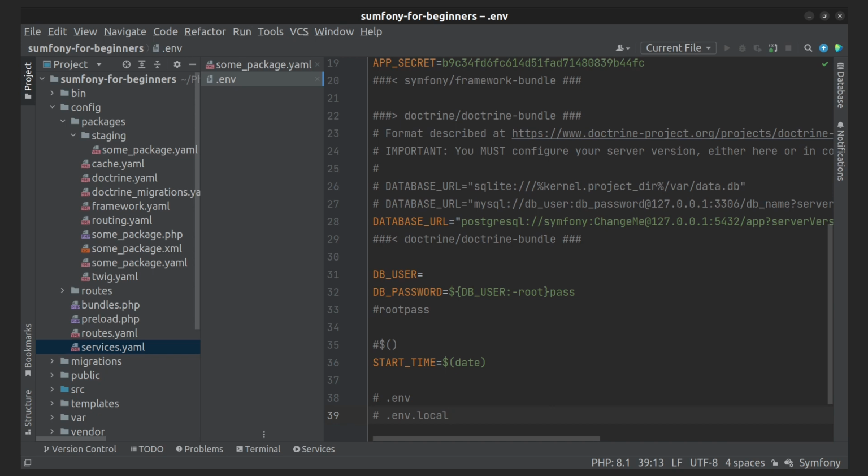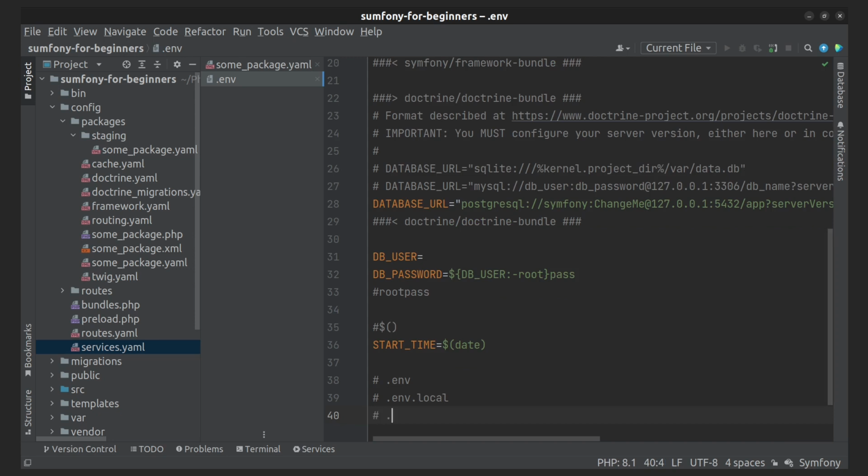Third is .env.environment. This file will override the default values for one defined environment, but for all machines. You should commit this file.